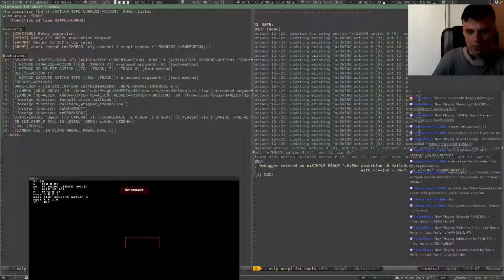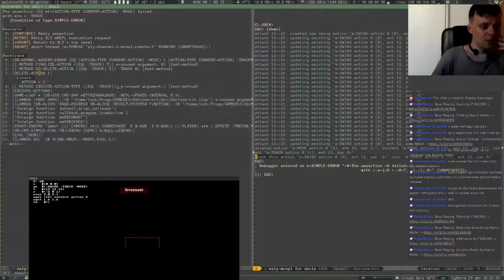No. We got the destructor of the track action, and in that, right, that was also the current action. Wait a second. How do we got swing action as the destructor for track? That's just bonkers. So I call delete action with index 1.